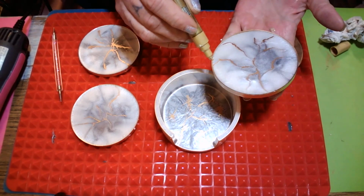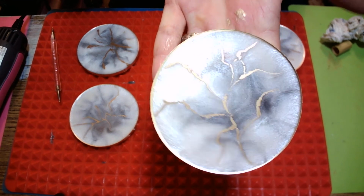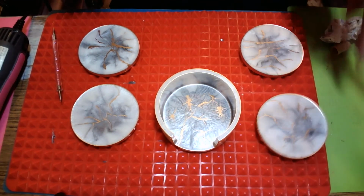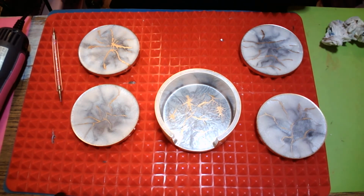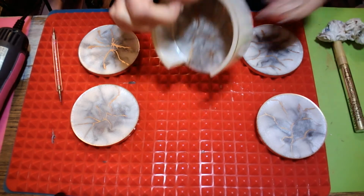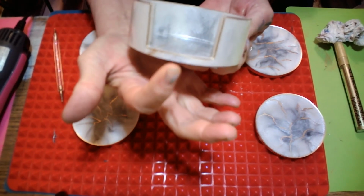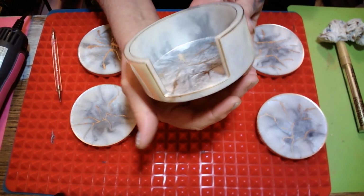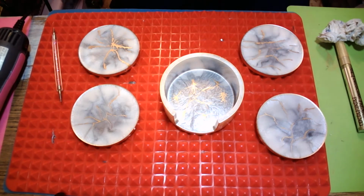Alright. That's that, babies. What y'all think about it? My first marbling. What you think? Comment down below and tell me what you think. I think this turned out pretty. I love that. I'm glad I put that at the front. I think it's so pretty. I think it is. Alright, sweet babies.